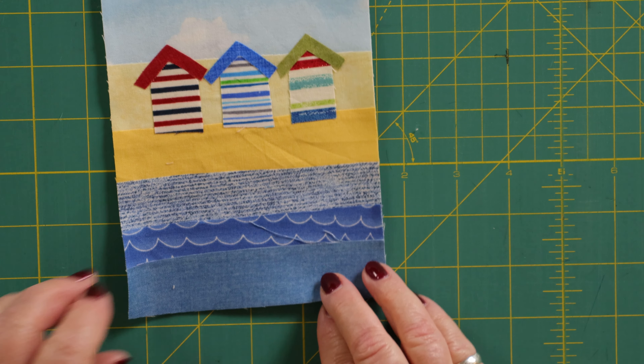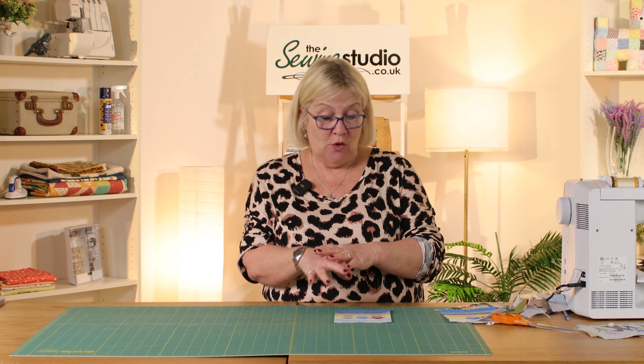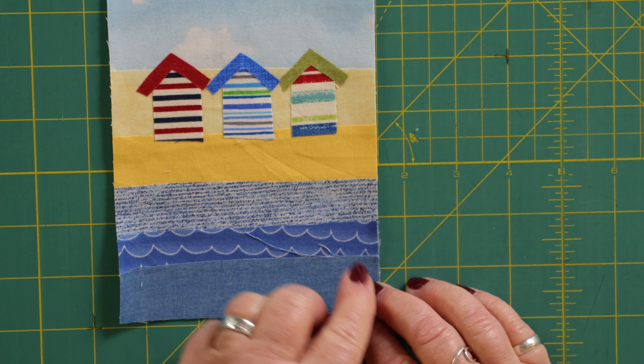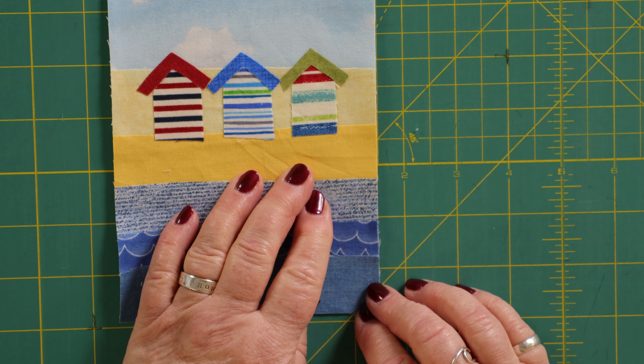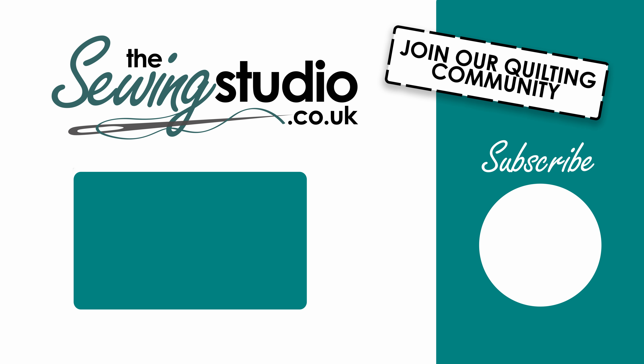You can see that I've done three beach huts in a row — you can do as many as you want. You may even decide to do this one landscape and do a whole row of beach huts. You could put birds in the sky, do some free motion, put a bucket and spade, have a parasol — there's so many things you can do. As always, make it your own, have fun, and I look forward to seeing you next time here in the Sewing Studio. Thank you.